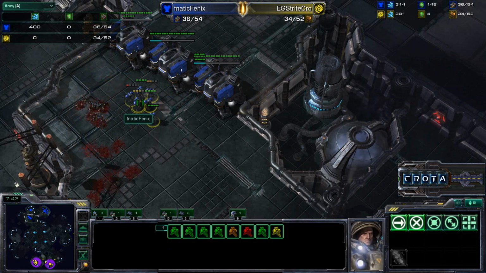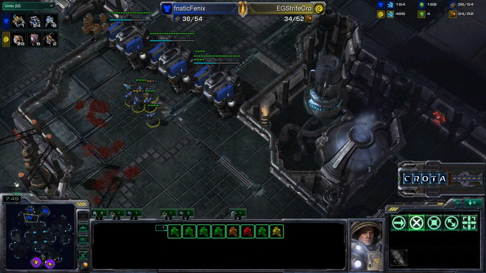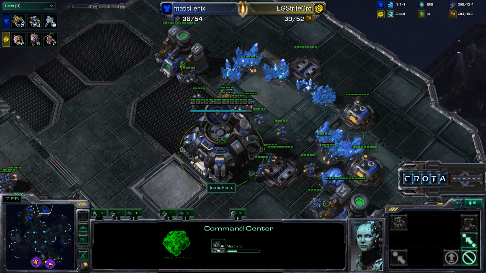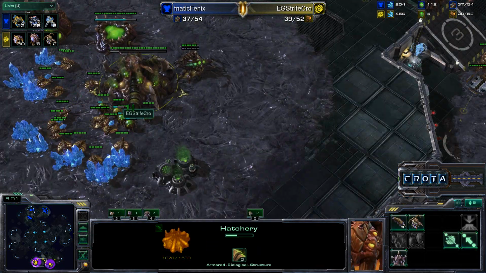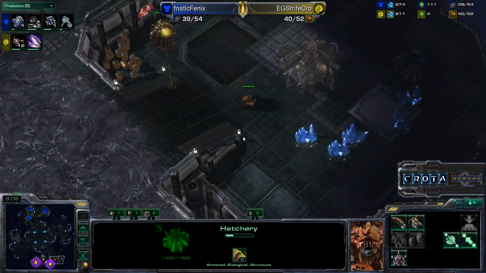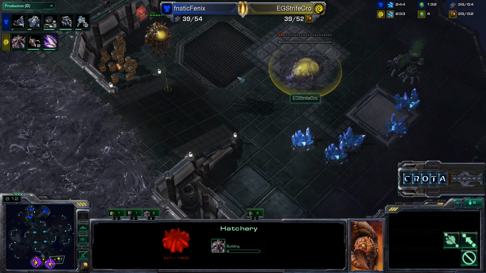And now Fenix, with a much larger army, and in a very decent situation here, he's sitting on 24 SCVs, will be able to transfer some SCVs. He will not be mining off of diminishing returns. StrifeCro finally getting up another queen, but he still needs to figure out how he's going to transition into the mid game, and that's exactly how he's going to do it with another hatchery.